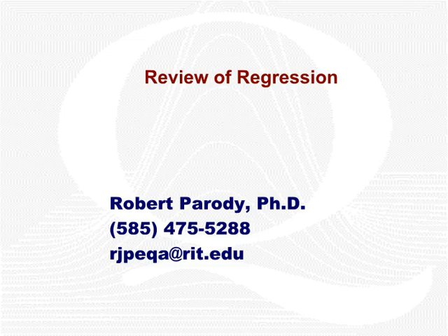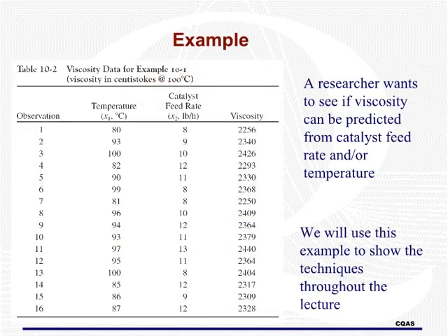We will take some time this week to review some modeling techniques in regression. Most of this will be done using matrices for multiple linear regression. This should be review. Let's start out with an example. This is an example of a study done by a researcher to see if viscosity can be predicted from catalyst feed rate and/or temperature. We will use this example to show the techniques throughout the lecture.